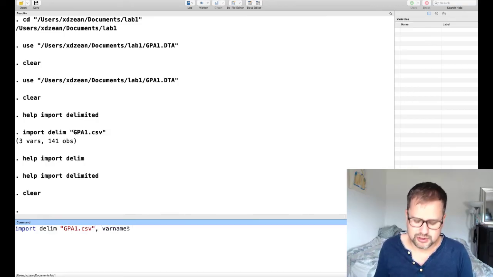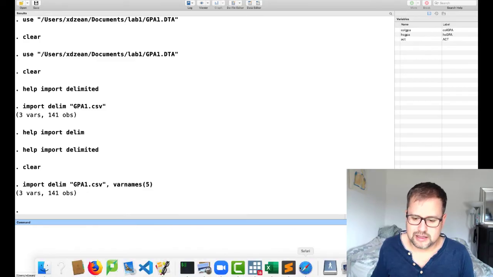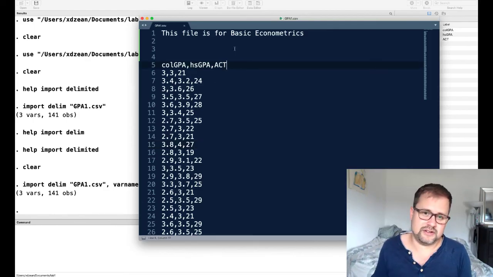I put a comma, now I'm putting my option, and var names are in 5. And that actually worked. Great. So now I managed to import from this non-standard CSV file.